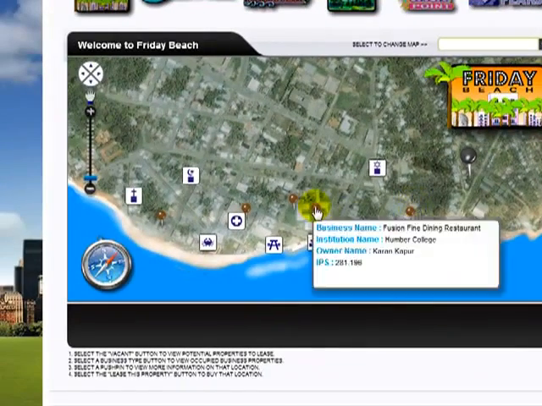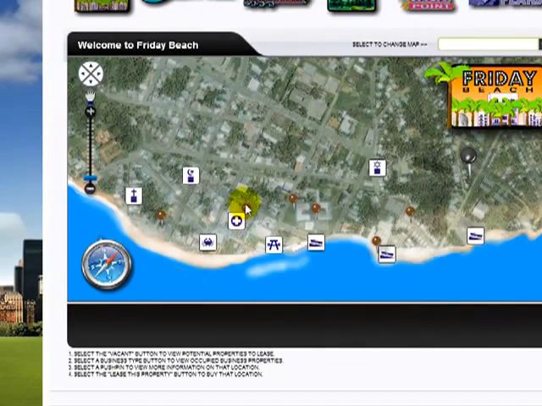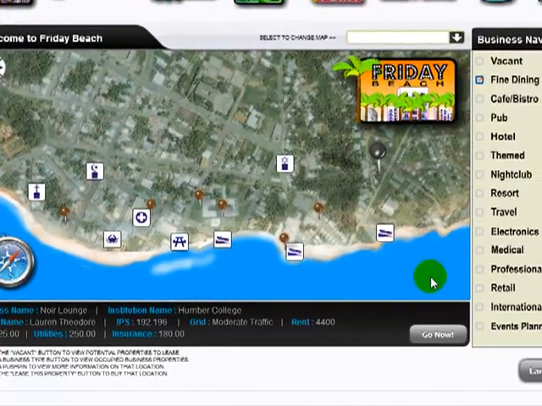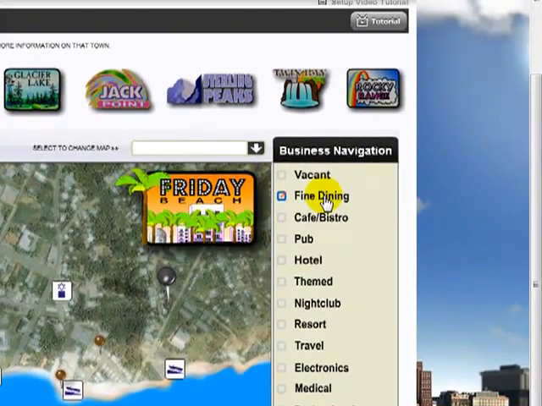If we hover over these places, it tells us who is located there, and if we click on that, it will give you a bigger breakdown of the information on that property. This is really important if you are opening up another fine dining restaurant. When I clicked vacant, there weren't any vacant properties at this time on Friday Beach. So that's not very good. Friday Beach is maybe not a place where we can go at this time.